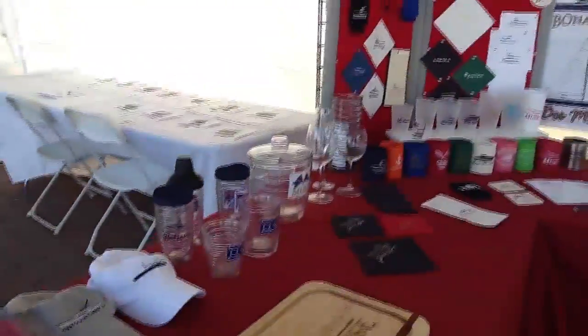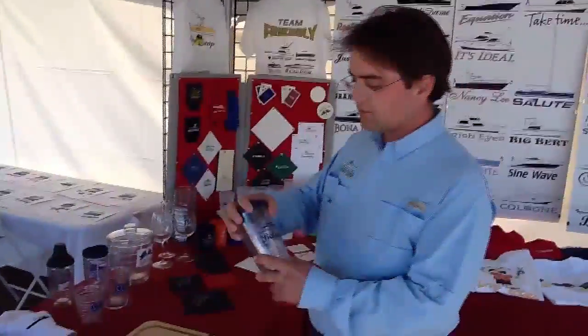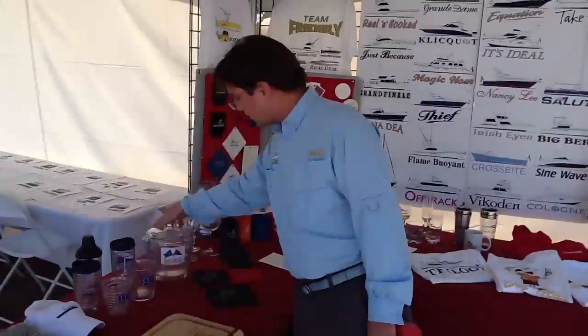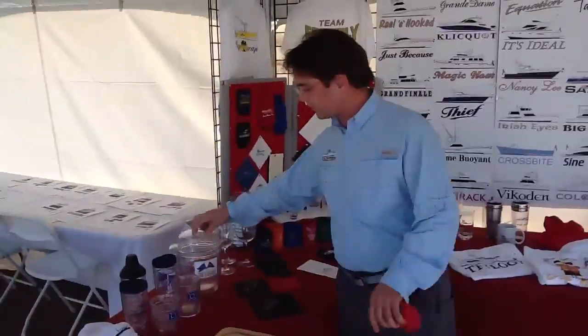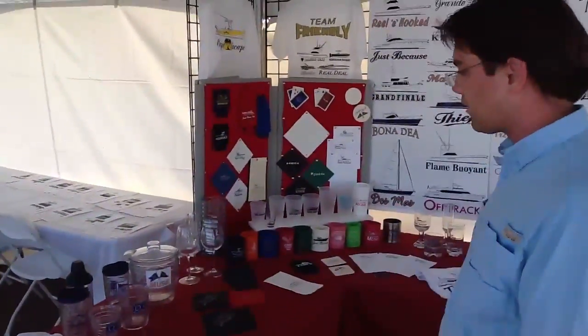And then those cups — kind of like insulated cups — with an ice bucket? Yep. These are the Tervis tumblers that are real popular. With these, we can do a screen print on the front, which is nice because we can do them in sets of six. These come out real nice, and then also the ice bucket here comes out real nice as well. The Tervis is a very popular brand with a lifetime warranty. It's a great company.